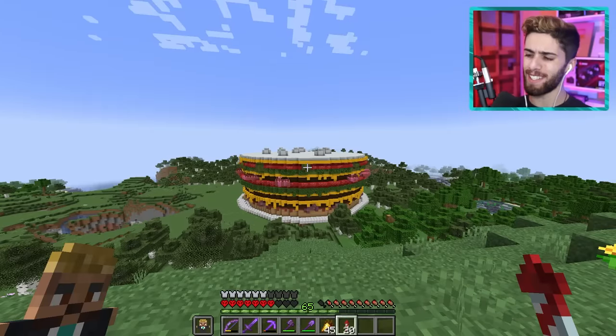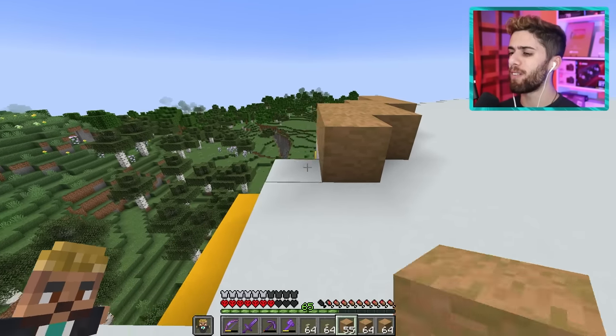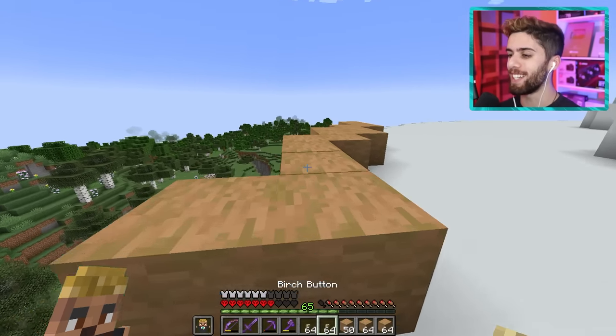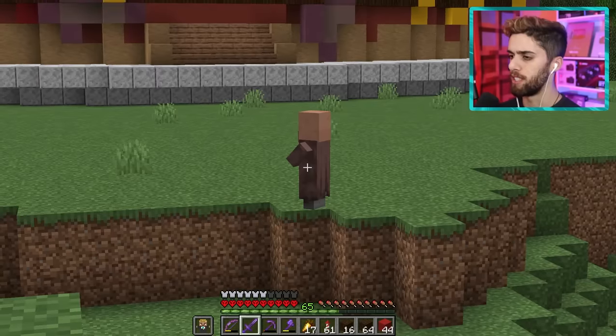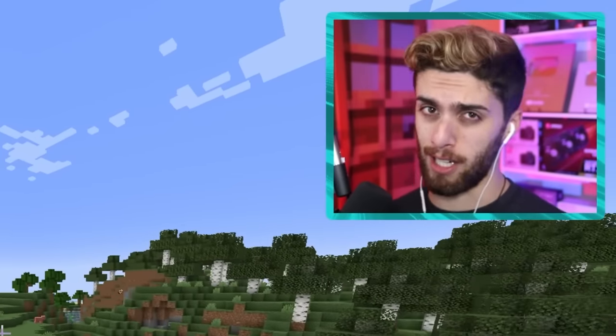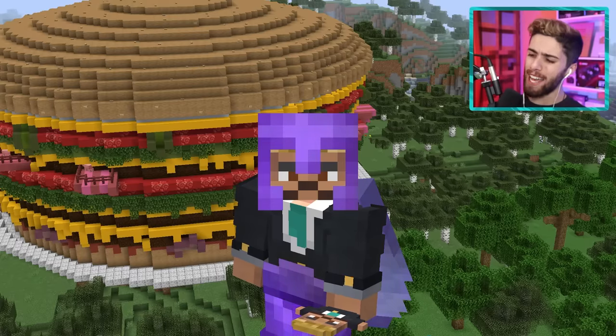Ignoring my secret sauce, the very last thing we gotta do is add a bun on top, which will be comprised of jungle wood and little birch buttons as sesame seeds. And that is how we do it. Oh, geez. Ignore him. He's not part of this build. He has no association with the burger or my sauce. But there we have it. The world's biggest burger. And I think that means I earned a disco break.